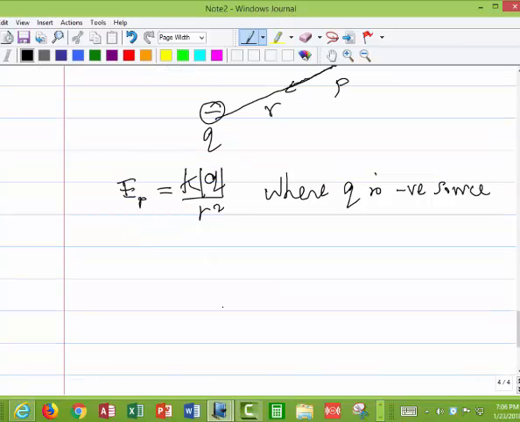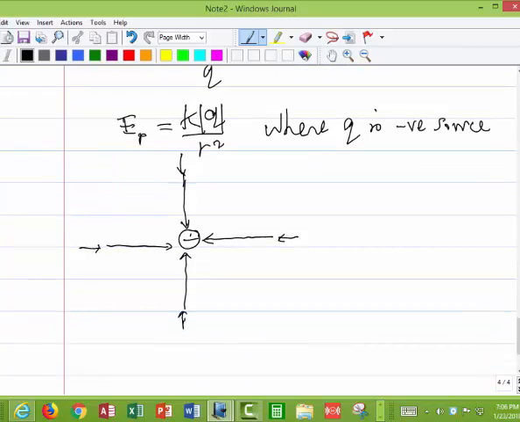So for a negative charge in space, the electric field goes towards that charge. The same thing applies if you think of various probes at different points. The farther you are away from the charge, the smaller the electric field is going to be. It goes as 1 over R squared. We shall go on to the electric field next.